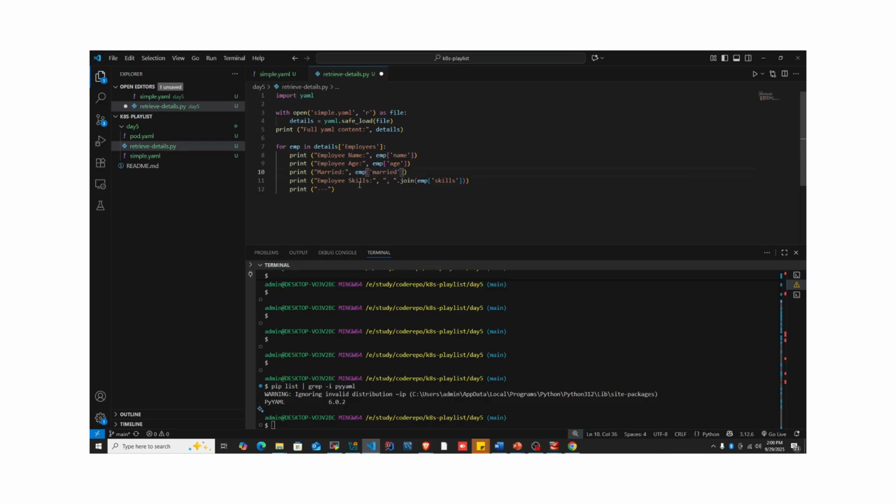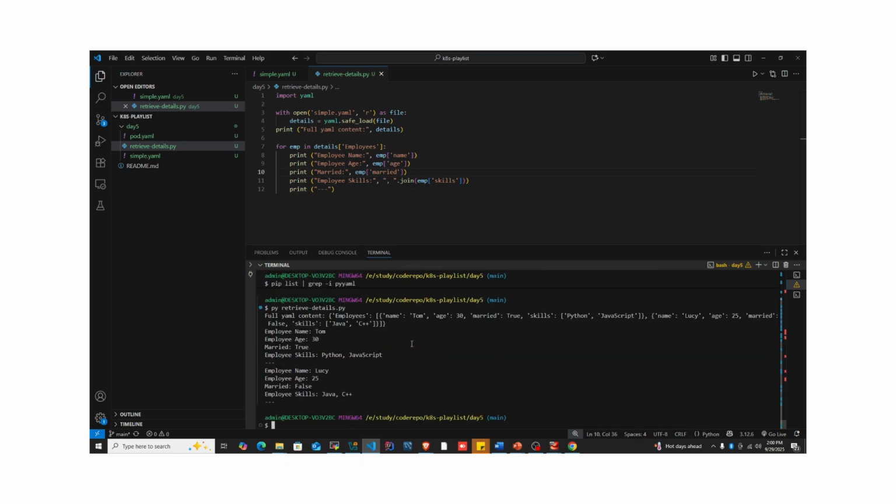And then employee skills. So if we run the program using py retrieve_details.py, you will see the full YAML content here, followed by each employee's details and their list of skills.